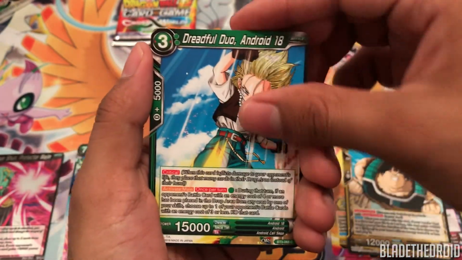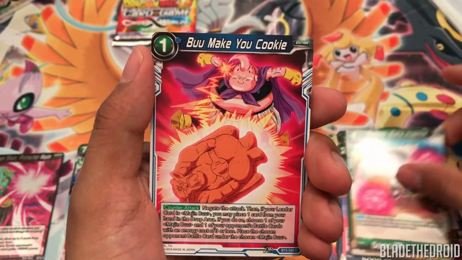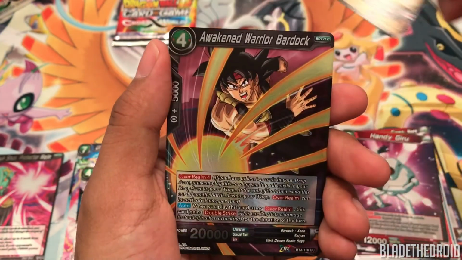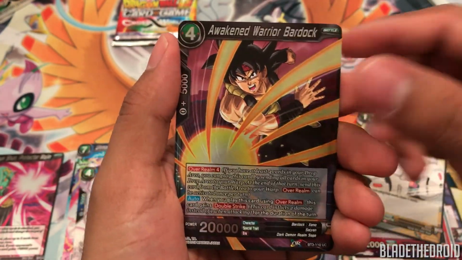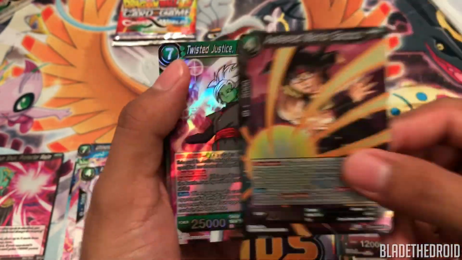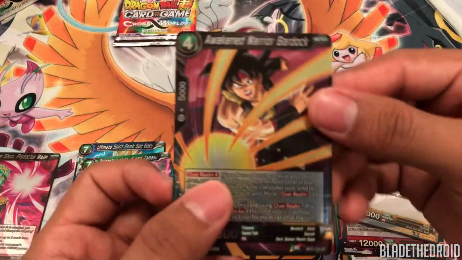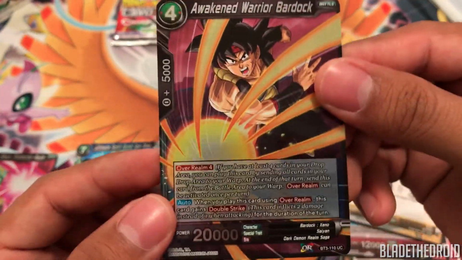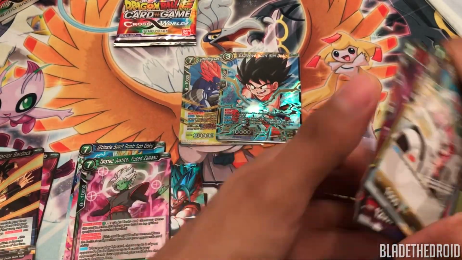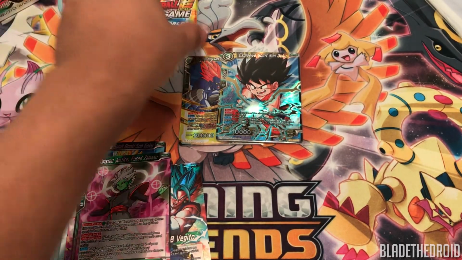Android 18, East Supreme Kai, Evil's Inventor, Who Make You Cookie, Handy Giru, Youthful Bulma. We got a Bardock, that's an uncommon. And the last card is a Twisted Justice Fused Zamasu. Alright, so I actually like that I got this foil. Pretty cool. Bardock is really badass. I can understand why my brother likes him so much. That's one of my brother's favorite characters, if not his favorite character.